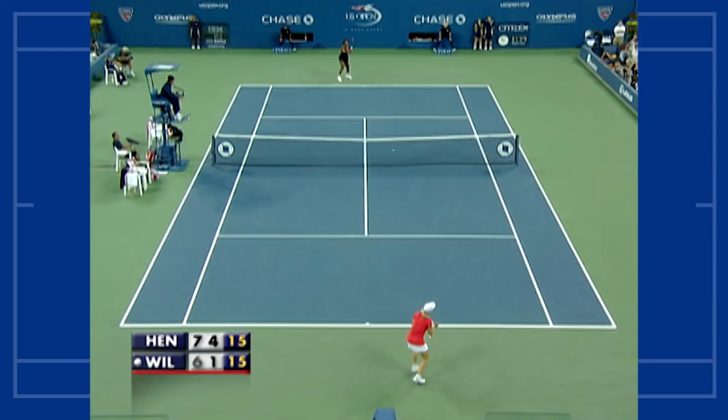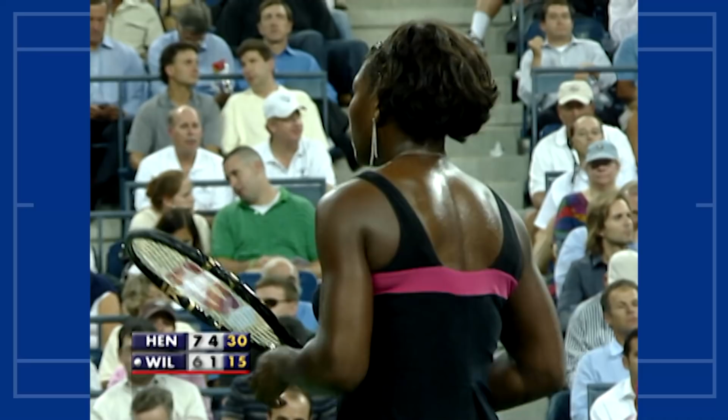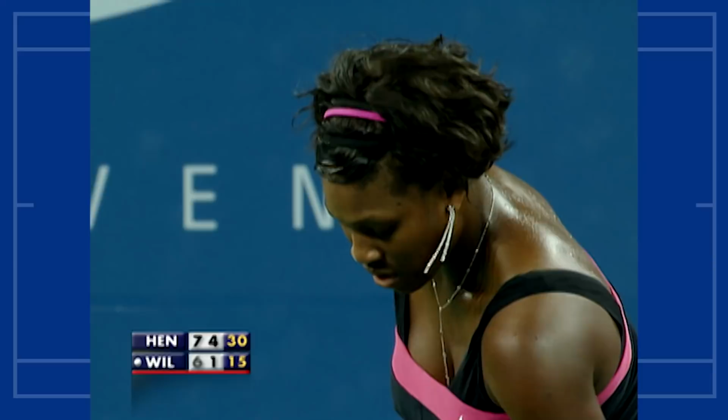It's not over yet, but it certainly does not look good for Serena. Down a set and 4-1, and 15-30 in this game. And as erratic as Serena's been, she had chances in that first set. And she's actually had a few openings in the second to get back into it. She just can't string a couple points together and take advantage of her opportunities.